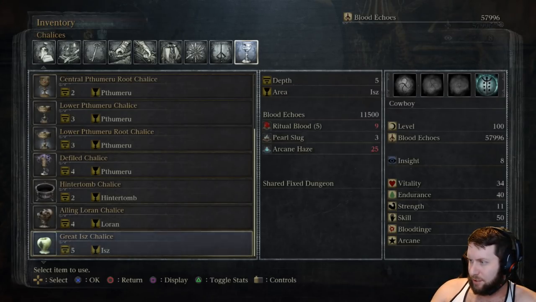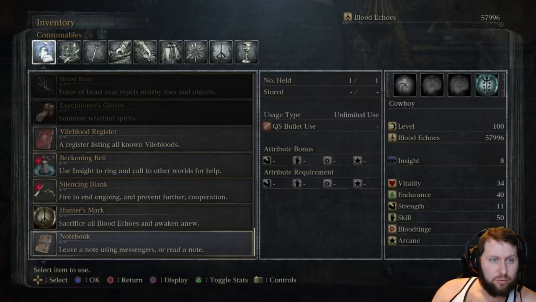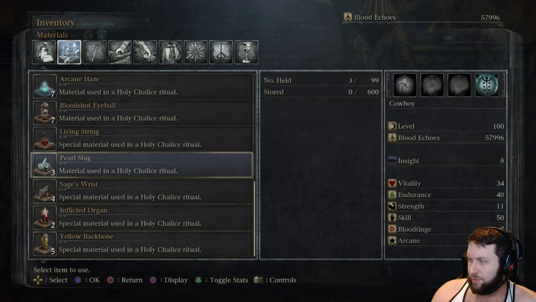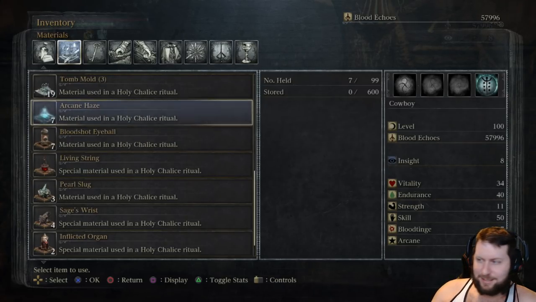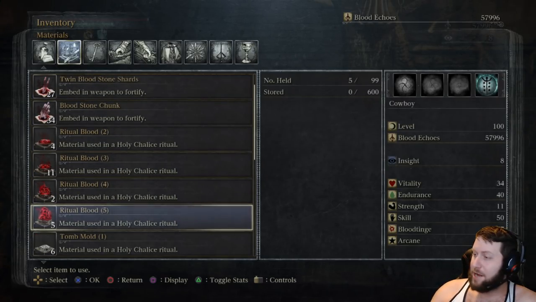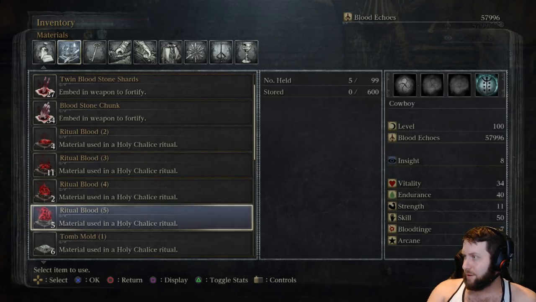Great Ist Chalice. Things that I need is this. Ritual Blood. Where do I see that stuff? Here we go. Pearl Slugs 3. Got it. Arcane Haze. Got it. Ritual Blood 5. I need 9 of those, and I could make the Great Ist Chalice.